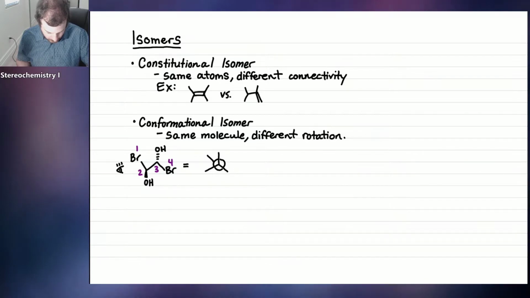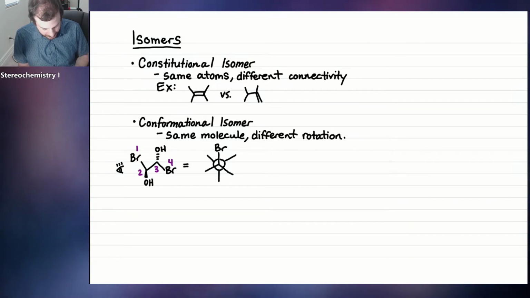Okay, and we'll go ahead and draw this in the staggered form. And you can see that this molecule is staggered because you can see the sort of zigzag, and the zigzag is representing the staggering. So take a look. If our eyeball was here, what would be right above us would be the bromine. So I'm going to go ahead and put the bromine on the top position. And then go ahead and look at the carbon 3. Look at the bromine on carbon 3. It's going straight down. So we'll put bromine going straight down on carbon 3.